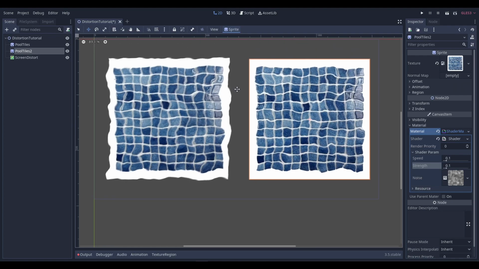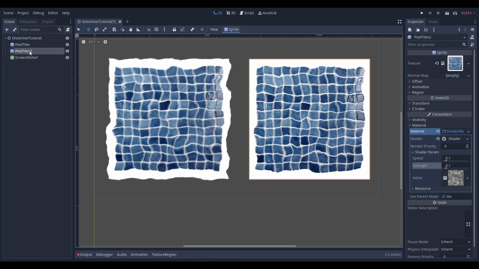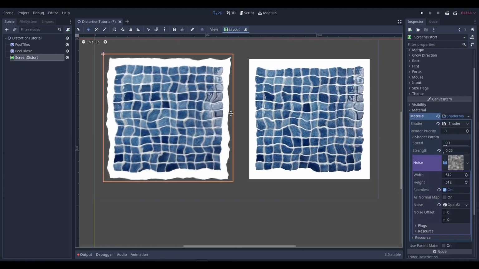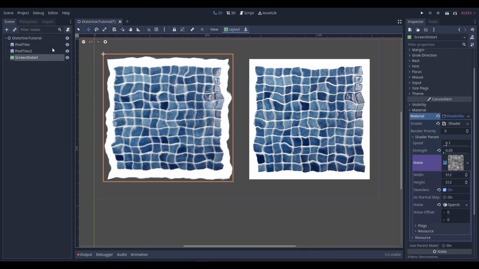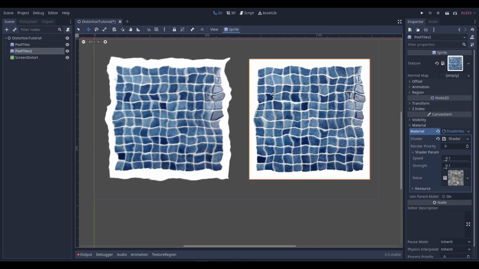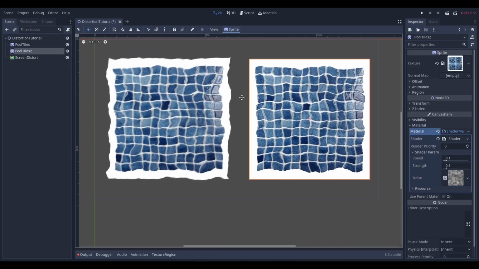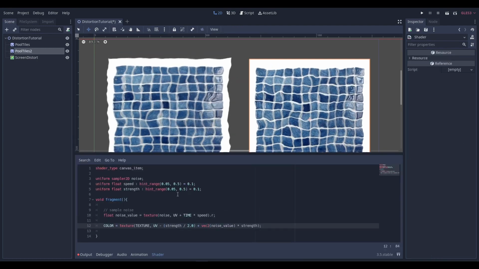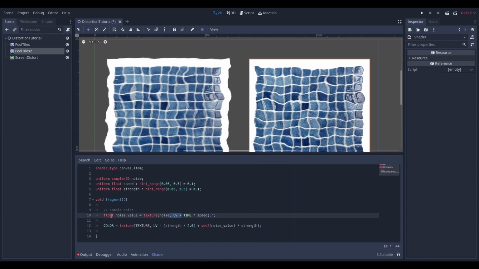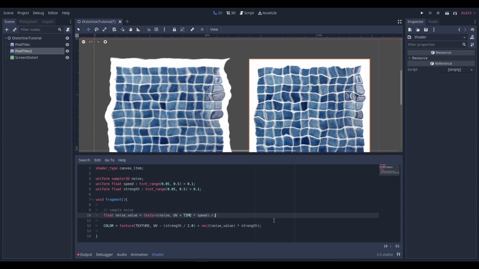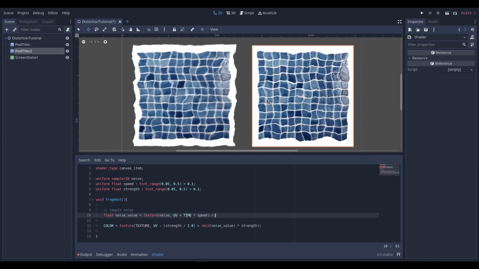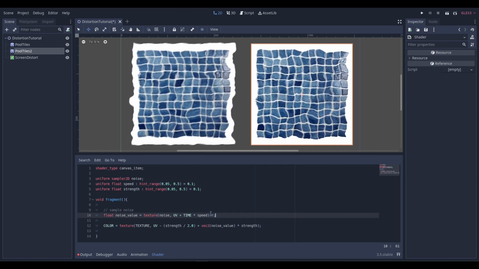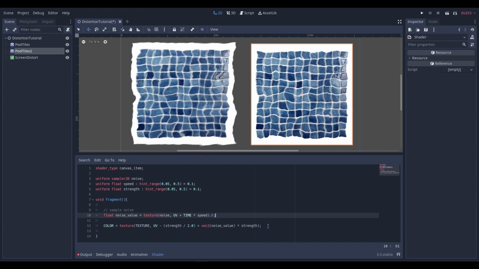And you can kind of see how it's a little bit different depending on whether you apply it to a color rect and then whatever's on the screen behind that color rect versus the texture itself. But that's how you do it. It's relatively simple. It just kind of is weird to think about how the UVs and how getting the values and stuff like that works if you're first starting out with shaders. But you can apply that to all different kinds of things, whatever you want to distort.